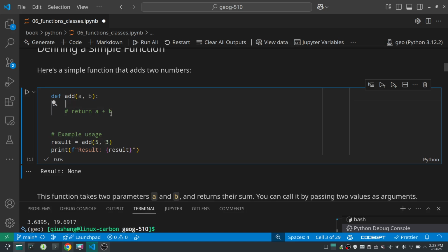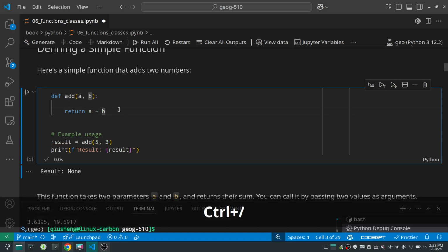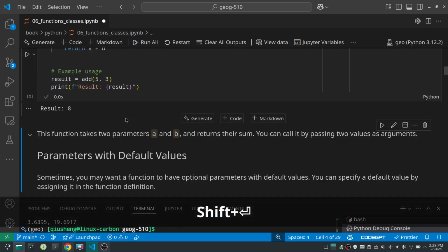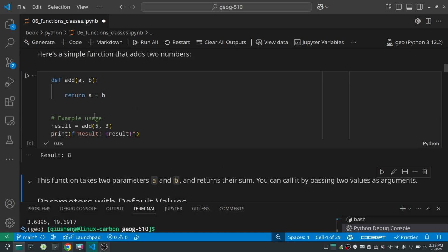Now if I remove this and then uncomment. Also, everything is indented, okay? Don't do it like this. If a function has been defined, you need to have something in there, and the return keyword needs to be within the function. So always use indentation: hit the tab, and then you have indentation. Then if you run this one, okay, 5 plus 3 equals 8, right? You can also use multiply, you can use minus, you can use whatever you want.